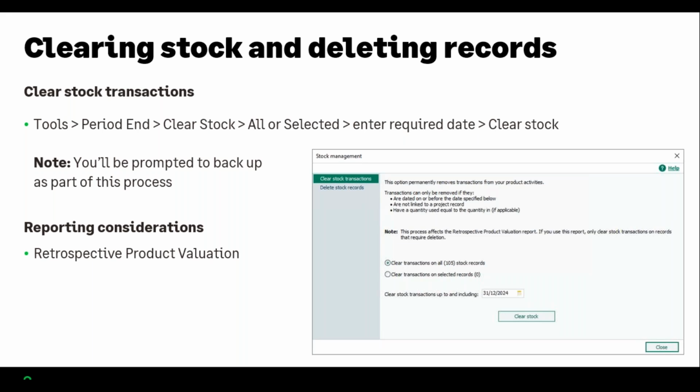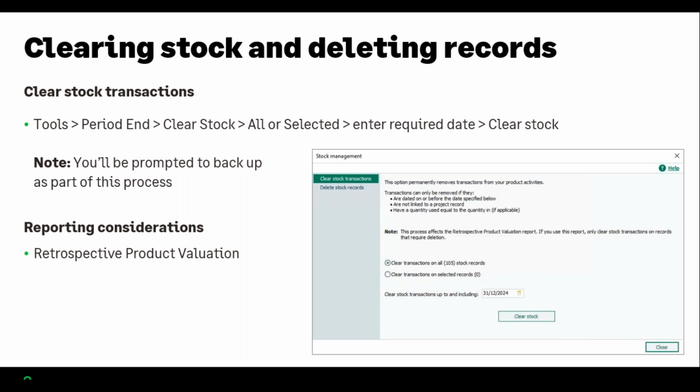Because if you accidentally, and let's face it, we're all humans, if you accidentally wipe or clear your transactions on all of your stock records, somebody somewhere is not going to be very happy with that. So by backing up, you're ensuring if that mistake happens, you've got that saved point, that insurance policy that you can reload, pretend like it never happened, essentially. And then you can do the process correctly without that human error involved.